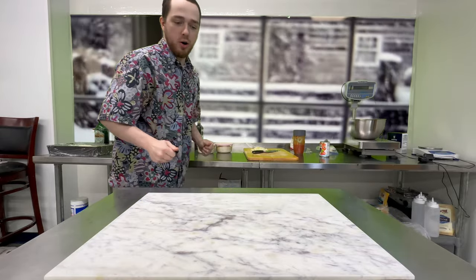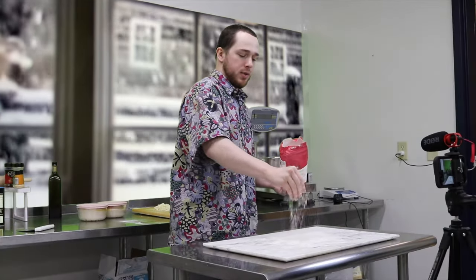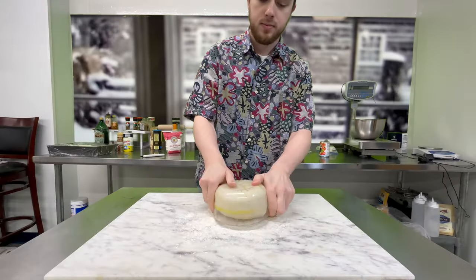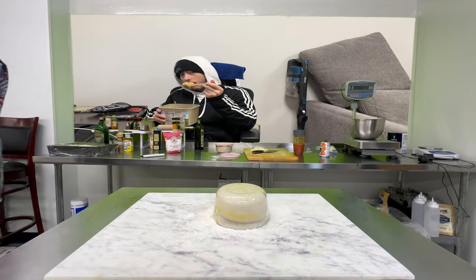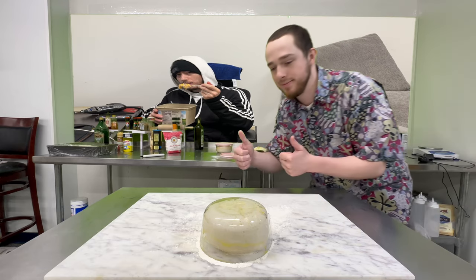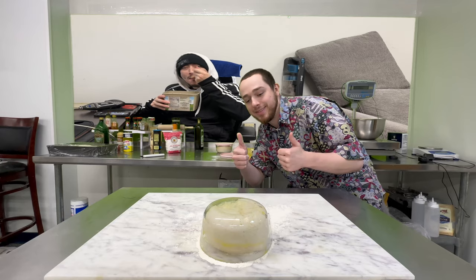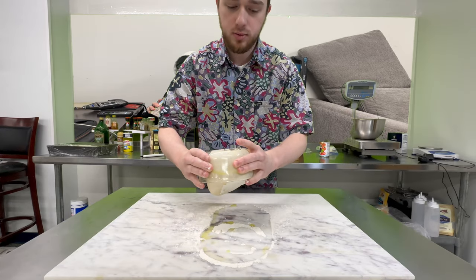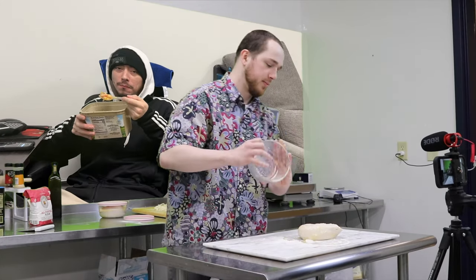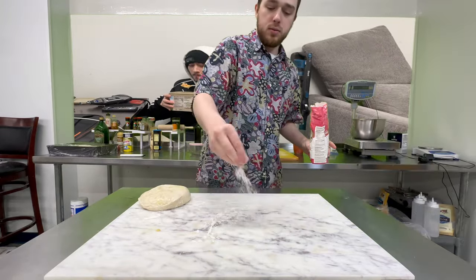Dough. Let's see how this dough works. I'm excited to try it. See what's up. Flour. See, I oiled it this time. I oiled the bowls with oil. Too much oil. Oh yeah. I'll kick your ass. I don't know the amount. I don't usually use oil. You stop. All right, back at it.